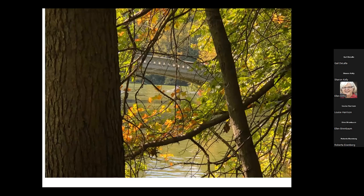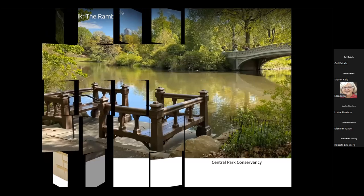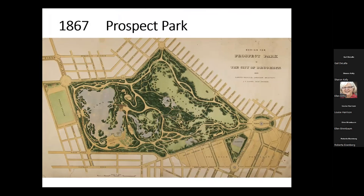Walking out of the Ramble, I asked myself, can I find these characteristic signature marks of Olmsted in another local park? So I headed over to the next park: Prospect Park in Brooklyn. This opened about 10 years after Central Park. The map looks similar — there isn't a straight road; all of the paths have that wonderful curve or set of curves to meander through. There's lots of water, and in the center it's intensely green — not because it was naturally green, but because Olmsted and Vaux would plant.